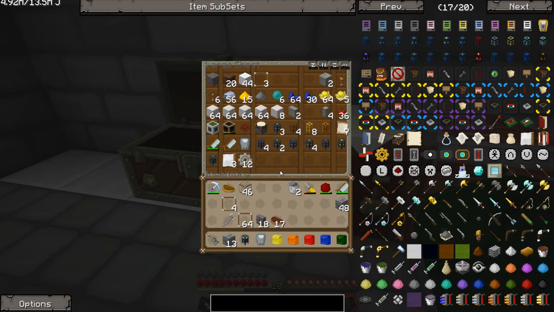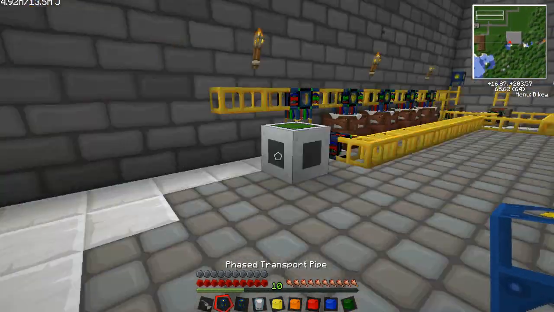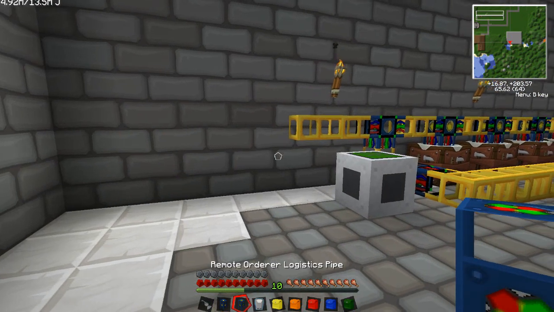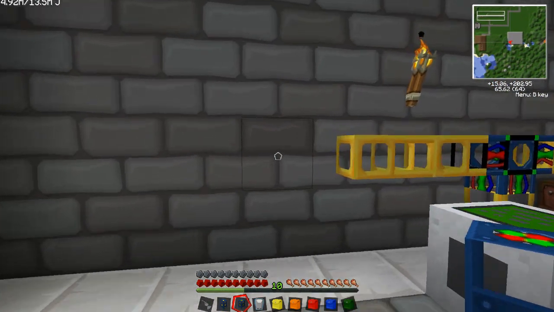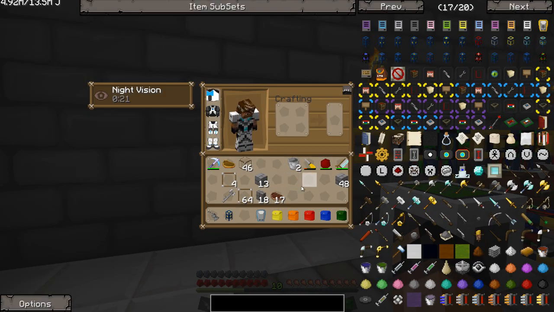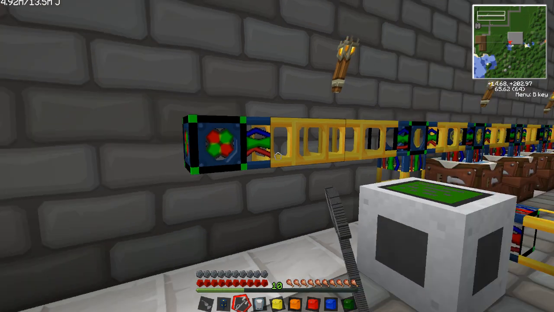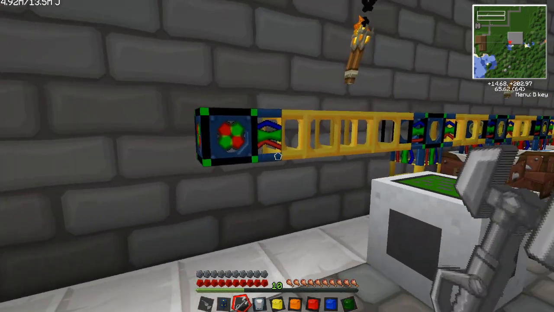And I'm also going to come in here and grab ourselves a phase transport pipe. Now, I did make up some more of these, and I might actually make some more in just a minute, but for now, let's just try to use what we got first. Now, we're going to place this guy down. As you can see, I'm going to right-click on him. Nothing happens. Get my Omni wrench out, right-clicking, nothing happens. Left-clicking doesn't do anything. Shift-right-click doesn't do anything.